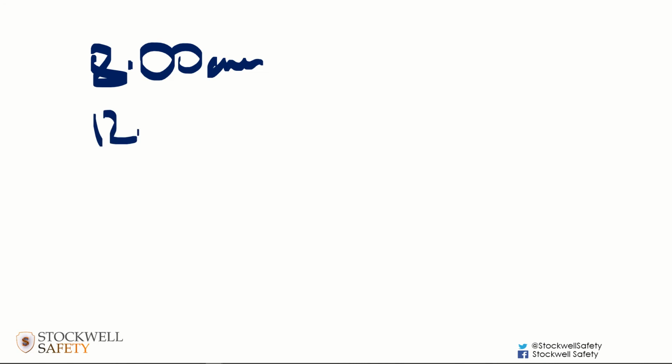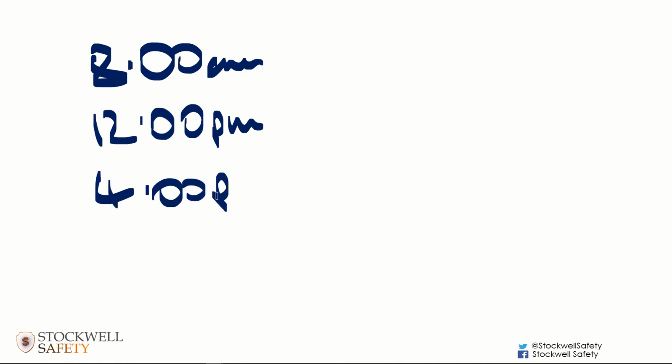So for example, if you were to test at 8 a.m. and then do the next test at 12 o'clock, then follow that up with another test at 4 p.m. and then another test at 8 p.m. And let's just imagine this is a swimming pool using standard chlorine disinfectant. I'm just going to illustrate this point with chlorine tests.